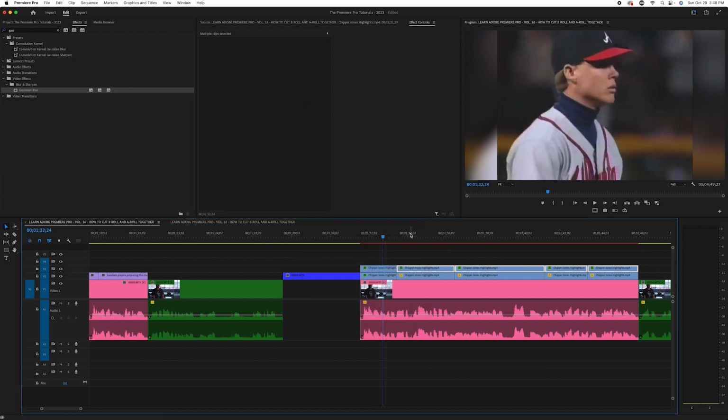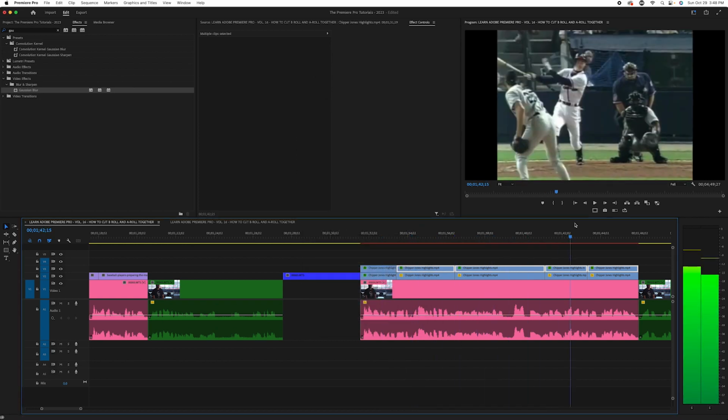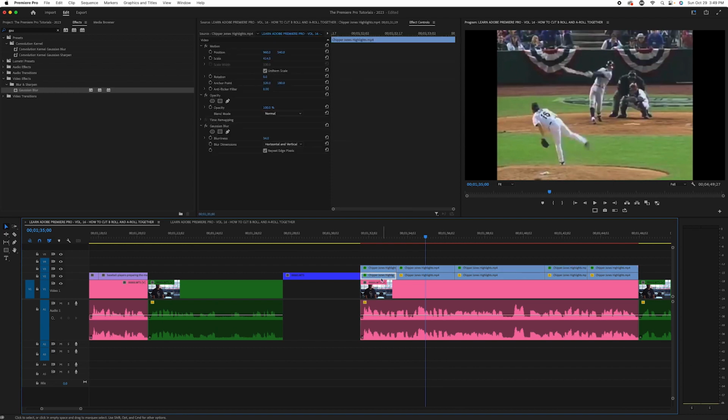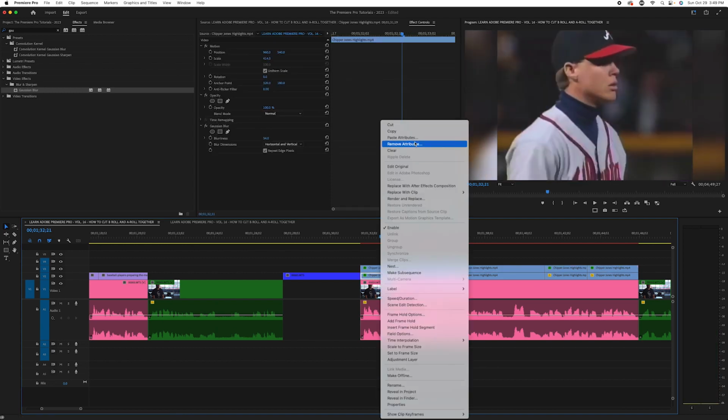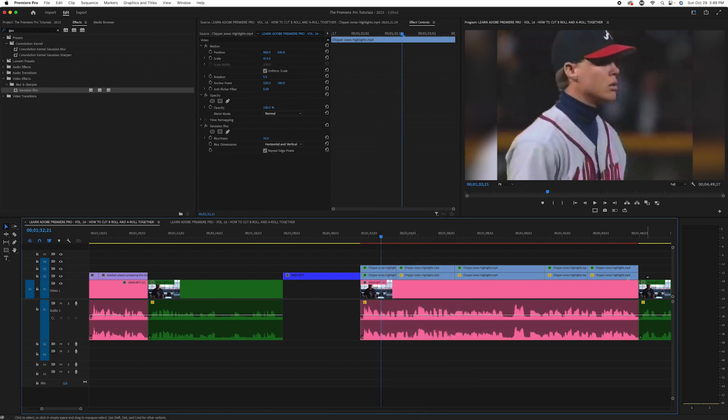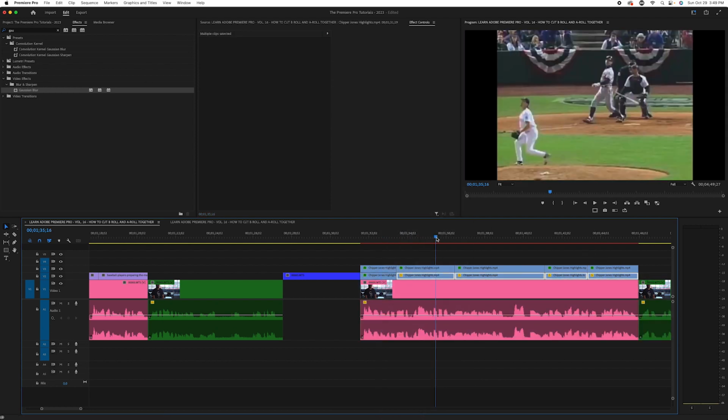Hit OK. And now look. Okay, you can't see yet because there's nothing under there. But here's what we'll do. We'll take the bottom layer, which is the one that's blurred and enlarged. You're going to go to copy, highlight all of these bottom layers. And now here's where the magic happens.